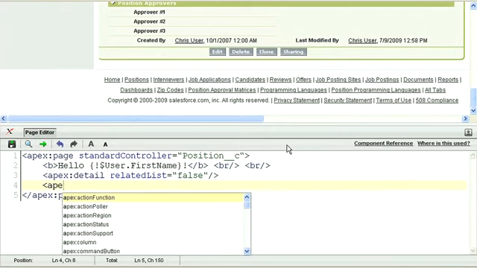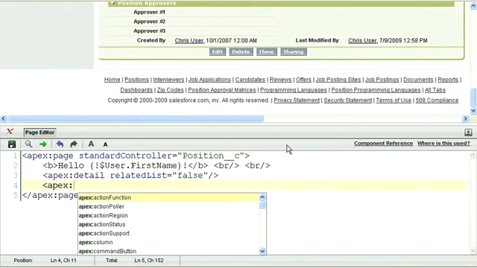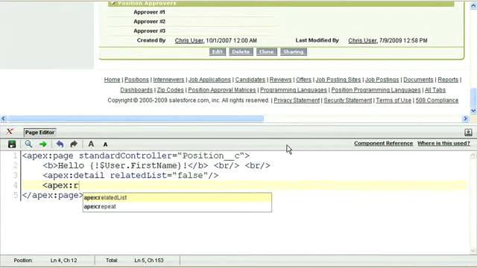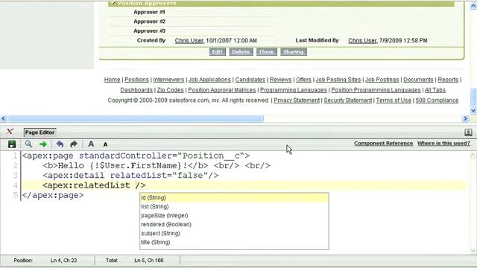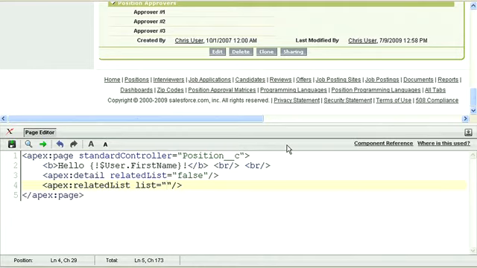I'm going to do apex colon, and this one's called relatedList. I'm going to set list equal to job_applications__r. And I'm going to click on save.